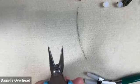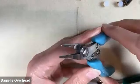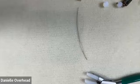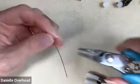And so here's some round nose pliers. Yeah, I love the ruler. I like rulers for wire. They're easier because if you're using a tape measure, it's harder for me to make them stay flat while I'm trying to work. So I do love a ruler.